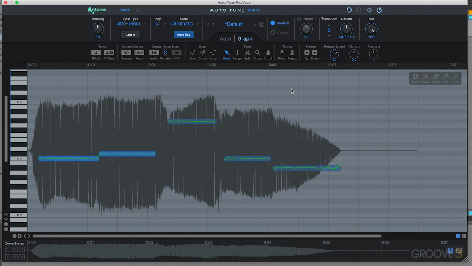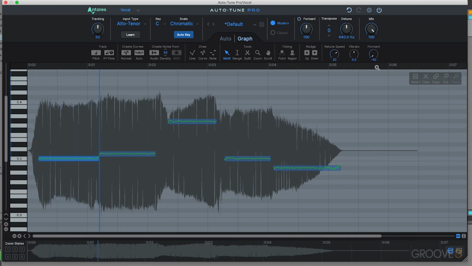Then we have this formant control. So let me go ahead and select maybe this first note here. In order to use this, right now you can see that it is grayed out. We have to go ahead and turn on the formant control, so that way that is enabled. And then I can adjust the formants of my audio. This works just like the formant control up top, but it's going to happen on an individual note by note basis. Let's turn that down to get a really extreme effect.